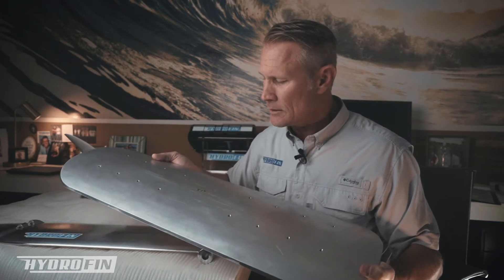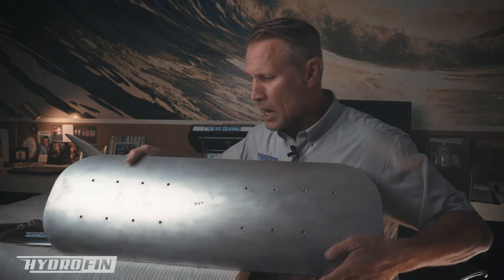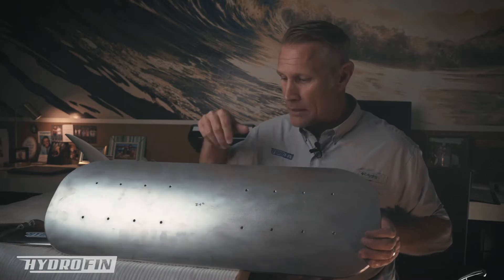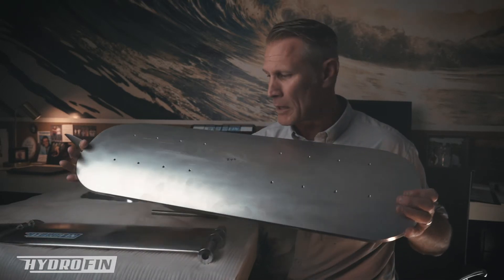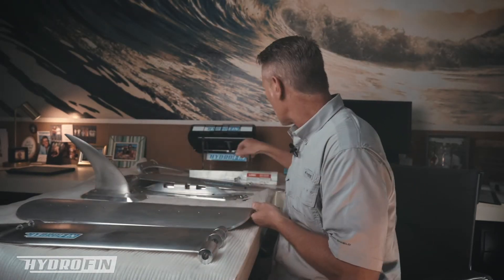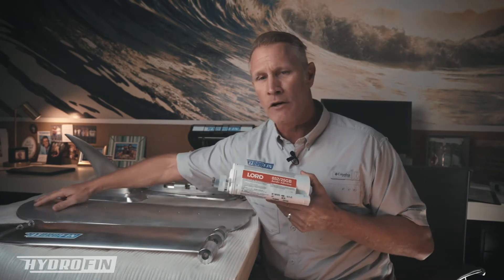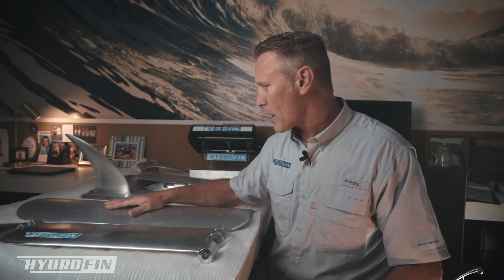Regardless of what size log you have, we've got plates that fit perfectly. You'll also notice all these holes that are drilled, which gives us the ability to attach the foil using another plate. The first thing we're going to do is use a structural adhesive — the product I'm using currently is made by Lord, the 852 product. This is not something you can buy at Home Depot; it literally has the same characteristics as welding. We'll cover how to properly attach this plate using the Lord product in a separate video, as there is some surface preparation and things you have to be aware of to make sure that bond is secure.